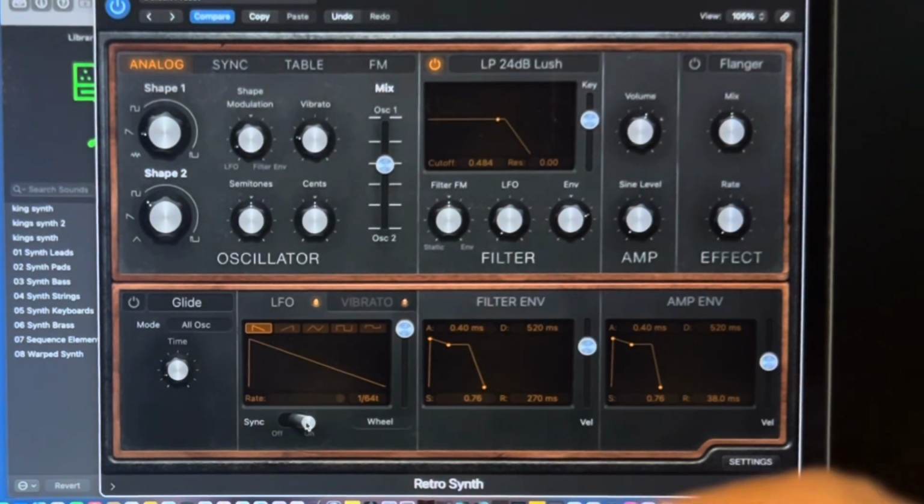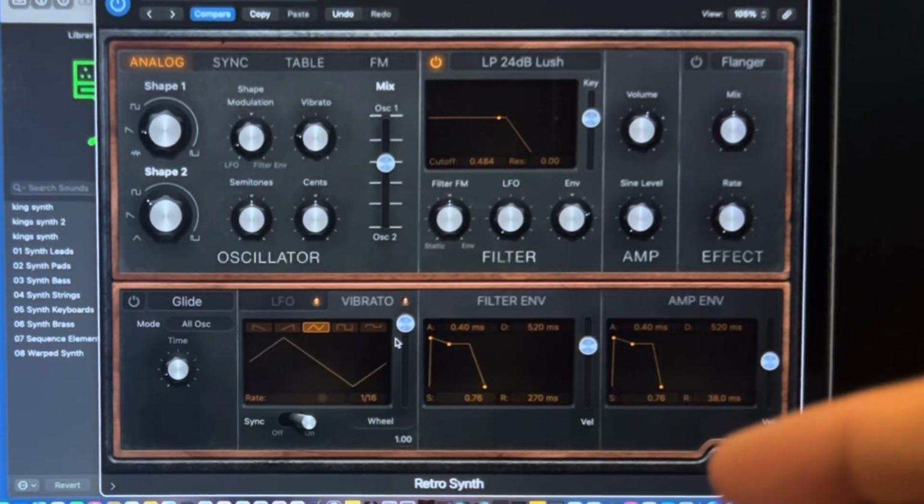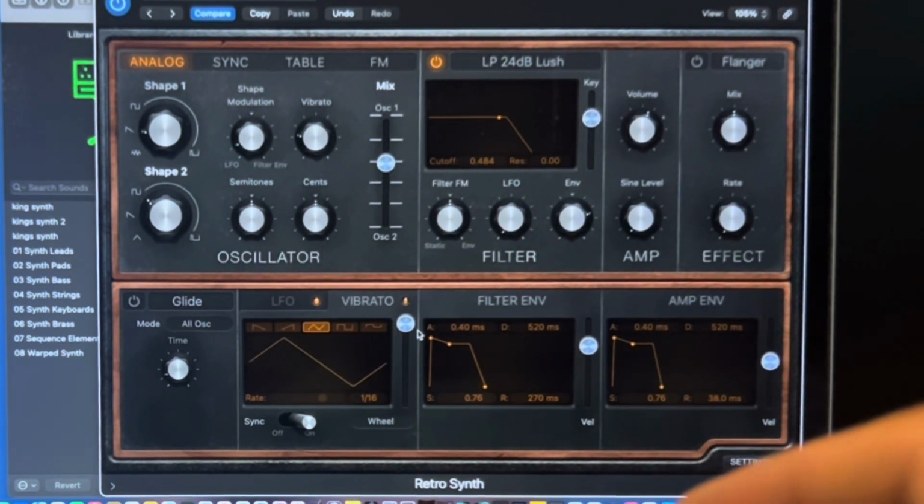As well, you've got your vibrato here on the LFO.